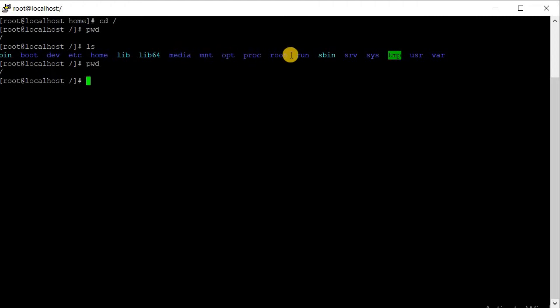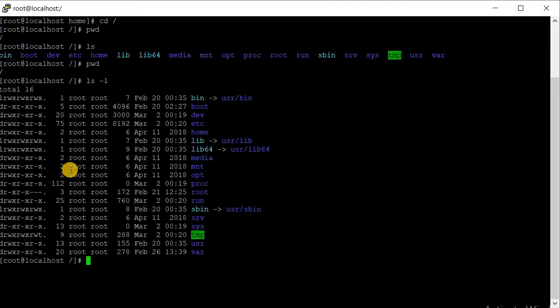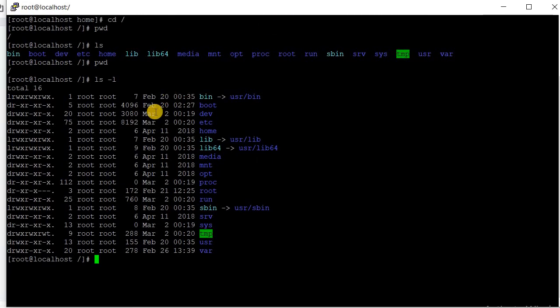The ones showing in blue are the directories. If we put the ls -l command, we can see on the left hand side that for all the blue ones it shows D. D means directory, so we can confirm it.